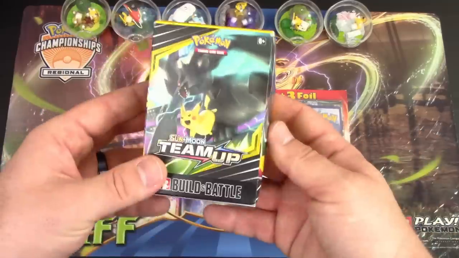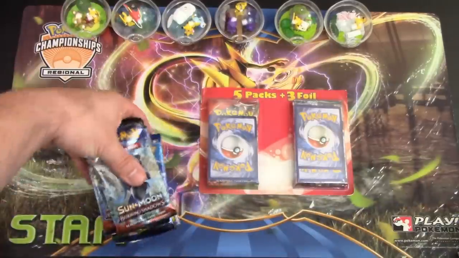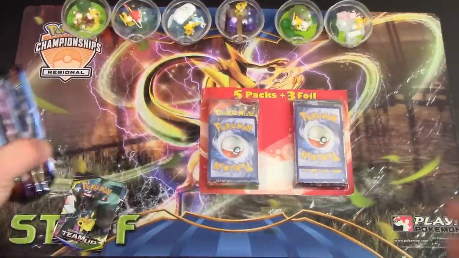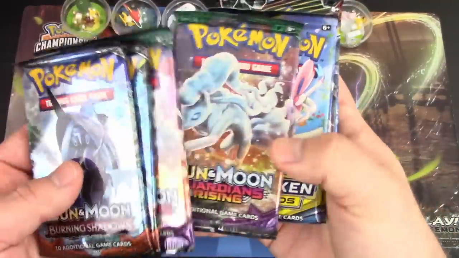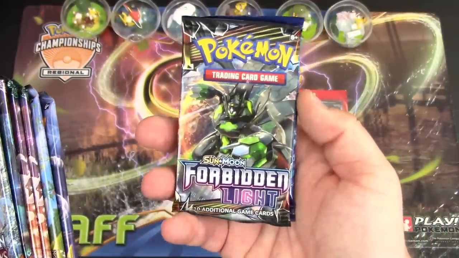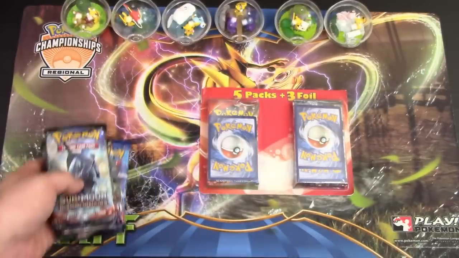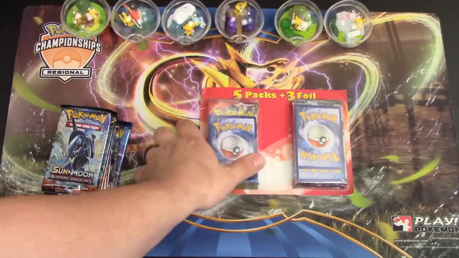Actually, I take that back. This is not a team-up build and battle kit. I'm deceiving you. They are packs. For some reason in my head, I was thinking it was a build and battle kit, but it's not. It's packs. But that's okay, because there's some really cool packs in here. If you guys remember from the mail video, there are two Burning Shadows, two Guardians Rising, two Unbroken Bonds, one Forbidden Lights, and because every single Pokemon product has to have this, Evolutions. Even our custom products or custom packages have to have Evolutions in them.